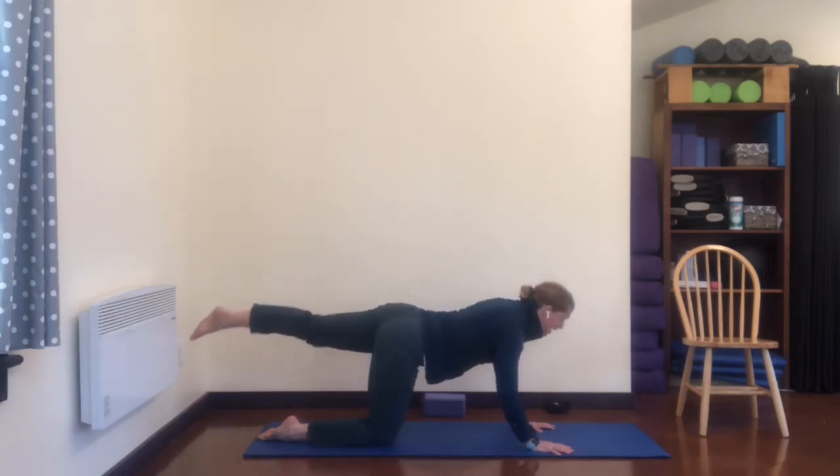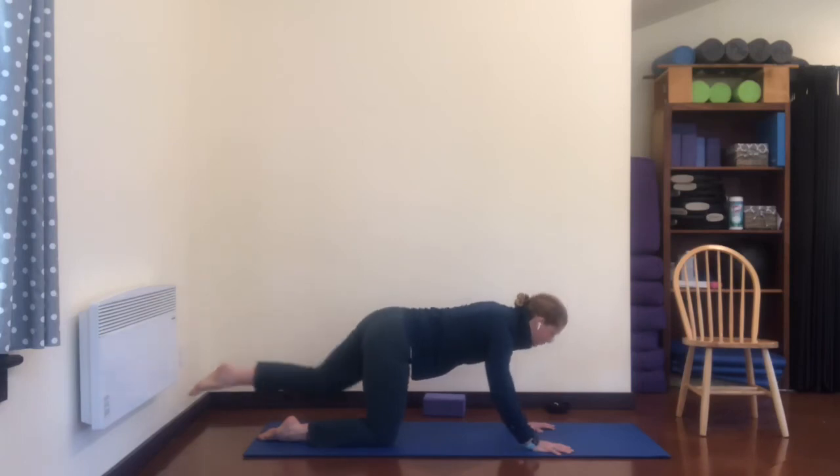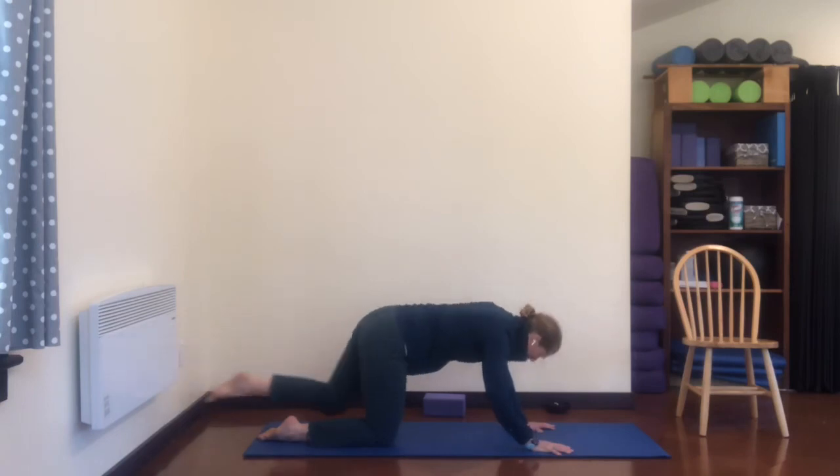Inhale, reach. Exhale, curl it in. Inhale, don't bash your nose. I've done that before. Exhale, enthusiasm hurts. And exhale. Last one that way.